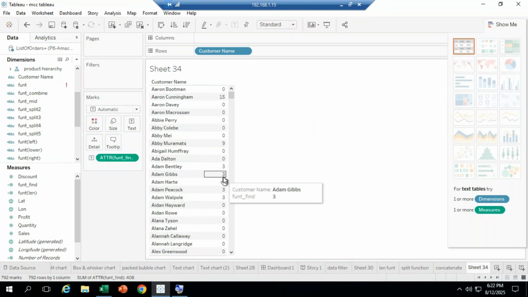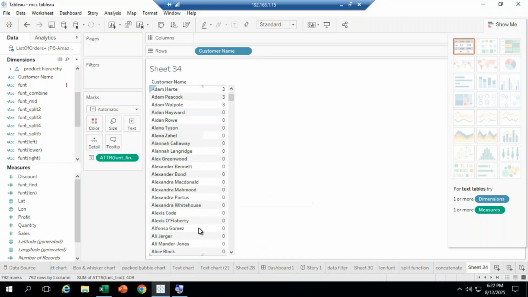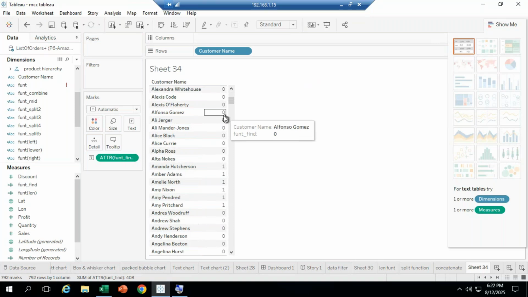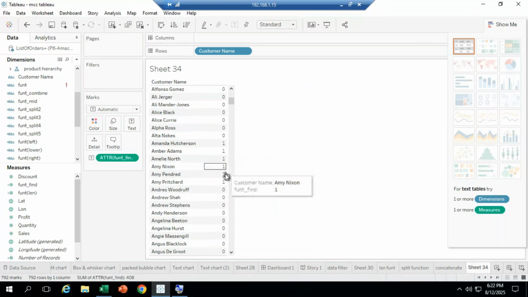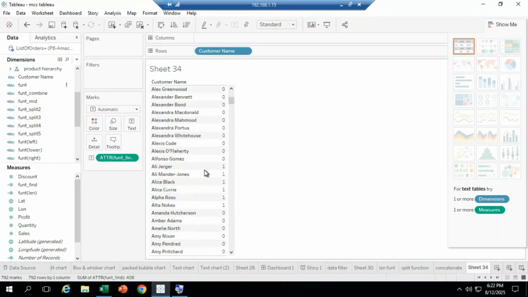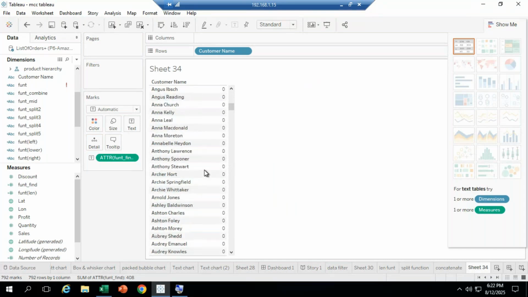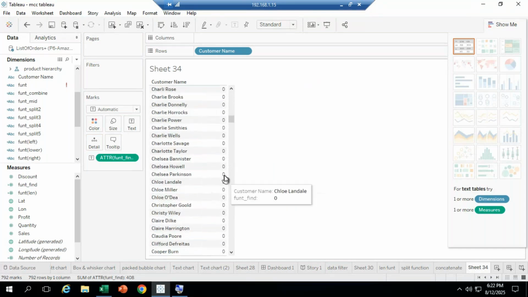Understood? In that we have the AM. See here we have that AM, and that information is going to display to us. In this particular name we don't have it, that's why it's showing 0. See here it's showing one, because only M is there. So AM is in that option. Like this we can find out the information.